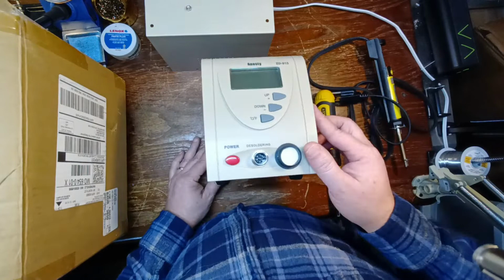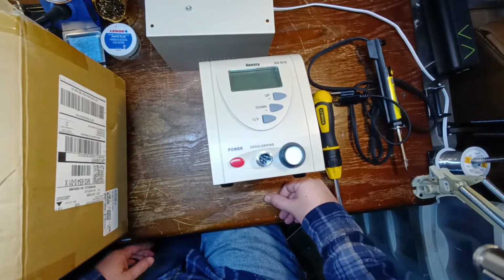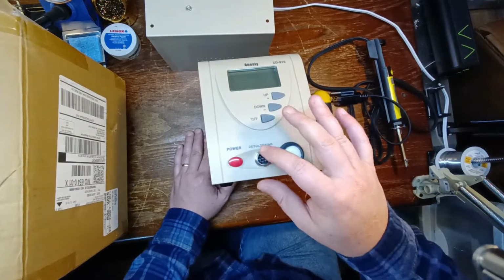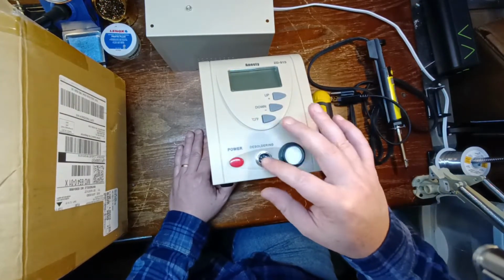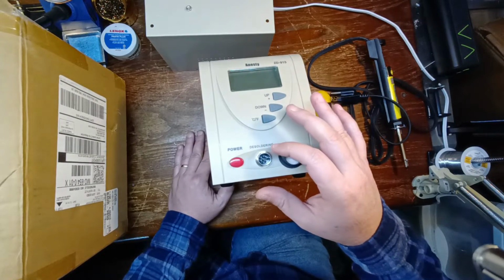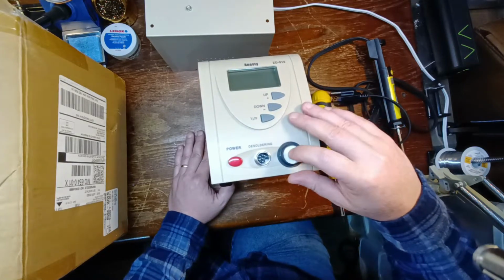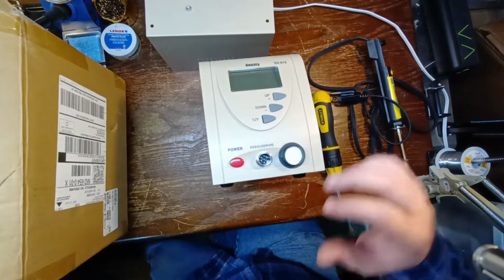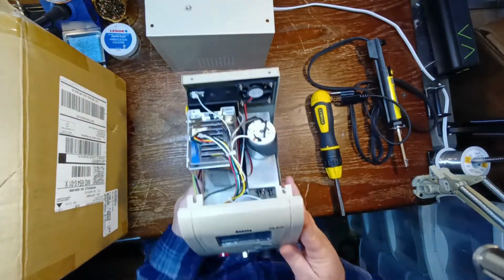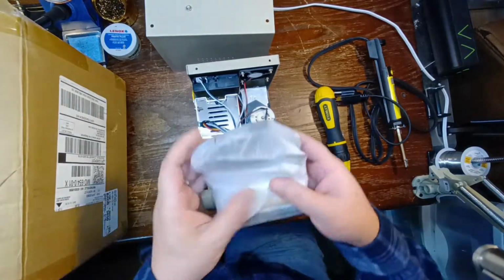And well, I'll power this on here in a minute and we'll see what it does, but his was really slow in getting up to temperature. You have your DIN cable connector right here, your 5-pin, or I guess it's 6-pin. Power on, and then this is for your air, and there's a filter right here. And I believe, let's see what else comes with this. I believe it should come with some spare filters. Let's see what all comes with this thing.